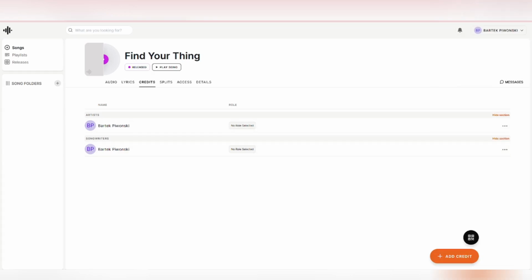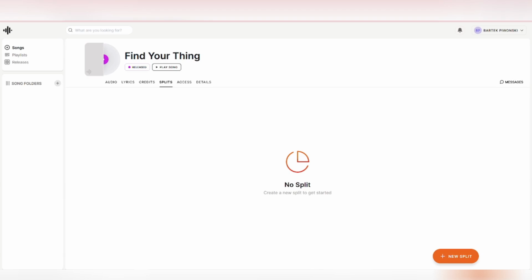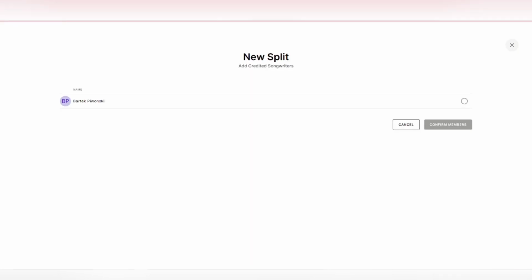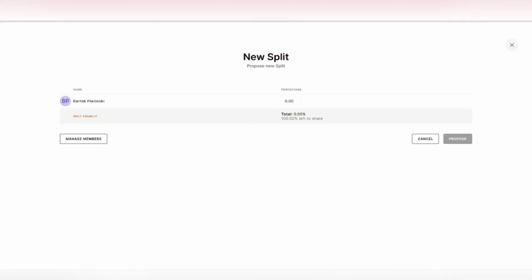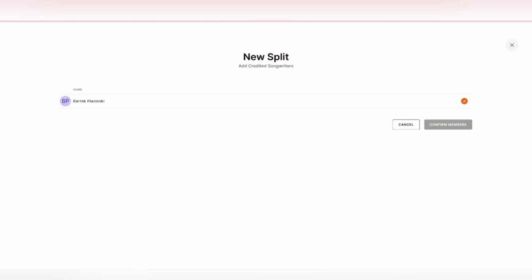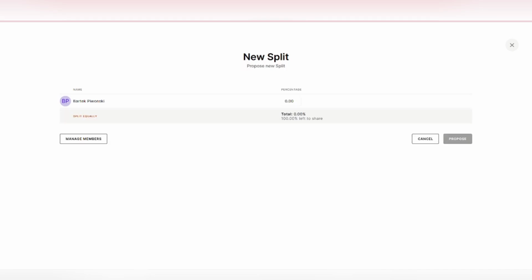So the next thing is splits. You can add a new split, and again you can confirm members, and then add more people, manage members, confirm members. I'm the only person here, but if I had added more people earlier, I could manage the percentages of songwriting and so on and so forth.